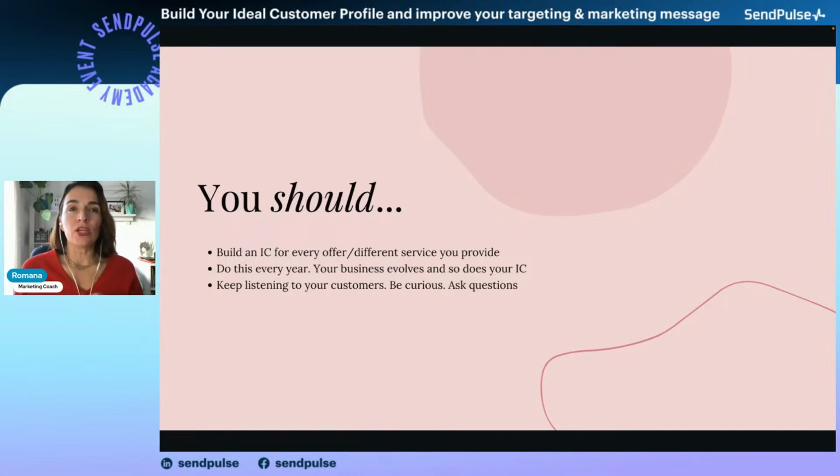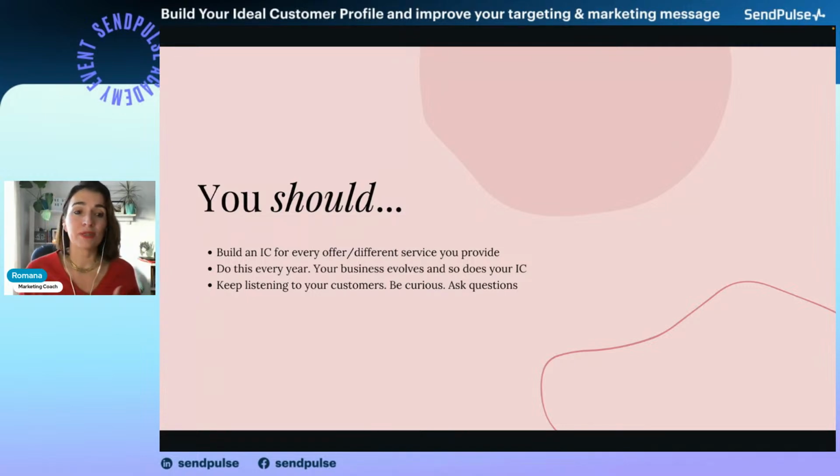And doing an ideal customer exercise is not something that should be a set and forget. It's not something that you do once and you never do again. You need to build an ideal customer profile for every different offer and every different service you provide. You should do this every year because your business is evolving, and because your business evolves, so does your ideal customer.